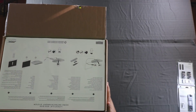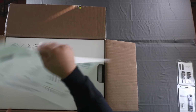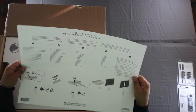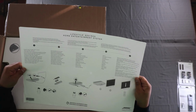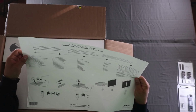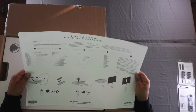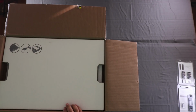All right, so the first thing we have here would be the Lifestyle 650 and 600 home entertainment system setup guide. It's the paper document that they include, and it basically tells you how to start the setup from stages 1, 2, 3, 4, and 5. So that's the first thing you get. Set that down there.